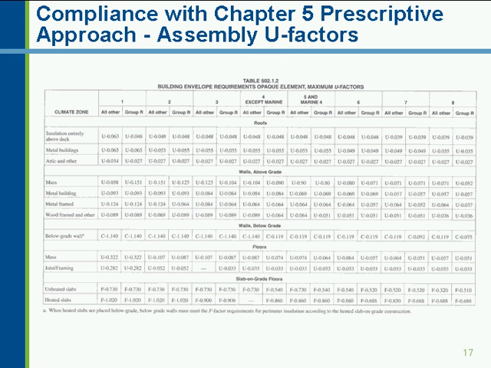So if your assembly does not meet the R value requirements by themselves, you can also calculate out a U-factor for the assembly. So for example, insulation entirely above a roof deck is going to be a U-factor in climate zone 5, group R, of 0.048, and that is going to correlate to an R20 continuous insulation. So you either put in that or you actually calculate the U-factor for the assembly. So this gives you an option if you have a unique assembly type that doesn't quite meet the R value requirements, but overall that assembly will meet the U-factor requirements.